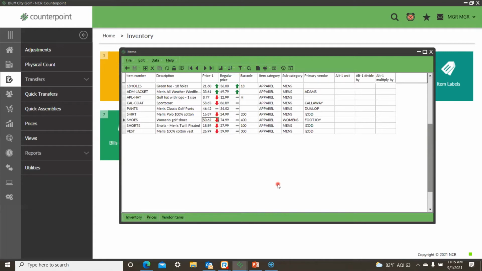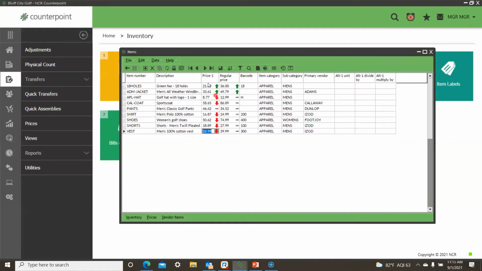If I want to do a bulk copy paste because I want everything to be 2160, you can do that as well in table view. The bulk copy and paste in Counterpoint is a bit backwards. So the way it works in Counterpoint is you start with what you want to change and you end with what you want to change it to.